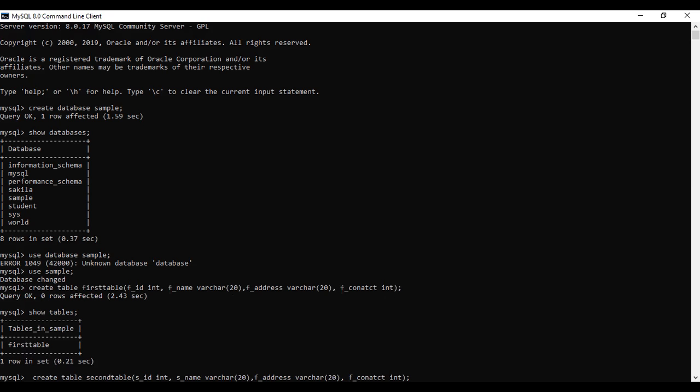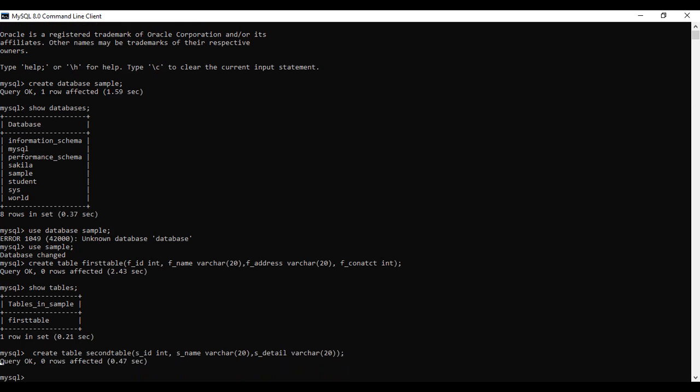I will remove this address and I will add something as detail, for example, of varchar of size 10. Then I will execute this query. Again, this query is okay. One row has been affected in my database.